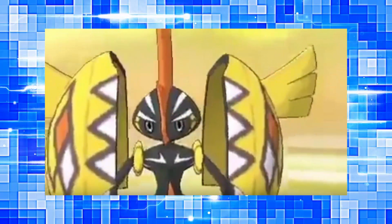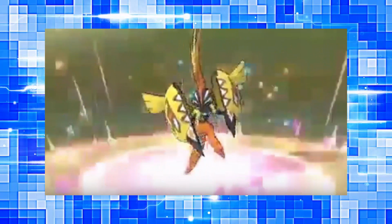I'm not really sure what all this is going to do. Maybe it can paralyze when it's on that. I don't know. It looks like a really cool Pokemon. And again, I assume that this is probably like a final stage or a second stage to a Pokemon. I kind of doubt, or I guess it could be by itself, but I have a feeling there's going to be a smaller stage to this Pokemon. I kind of hope so, at least, yet again. But yeah, I really like this one.